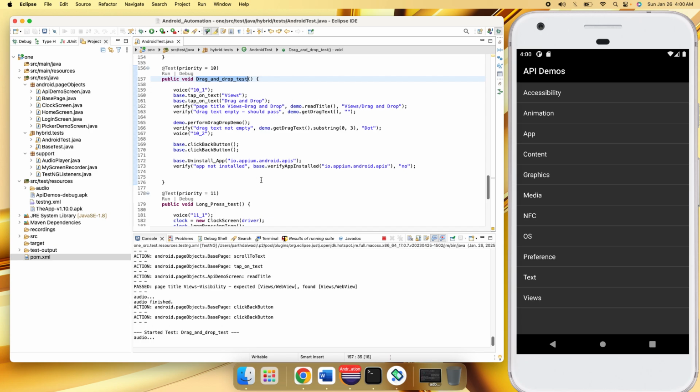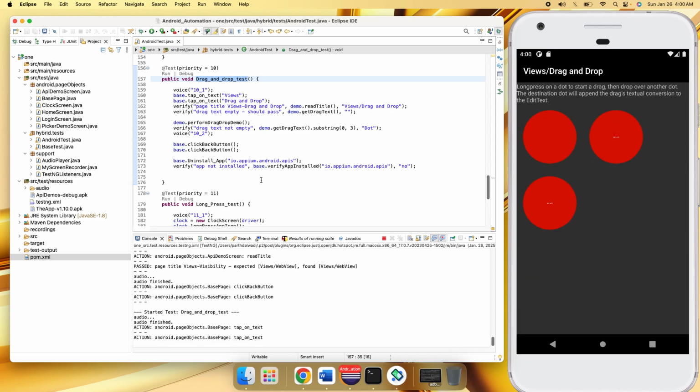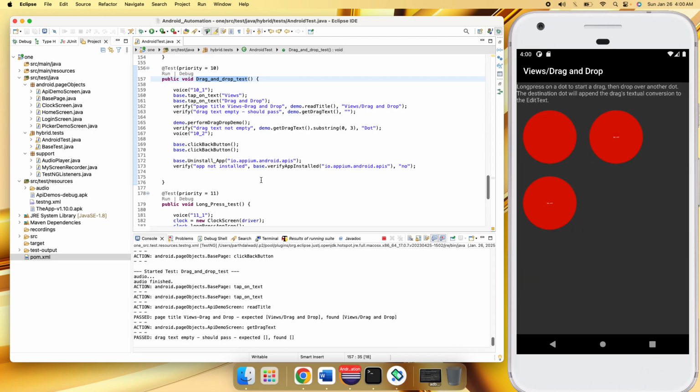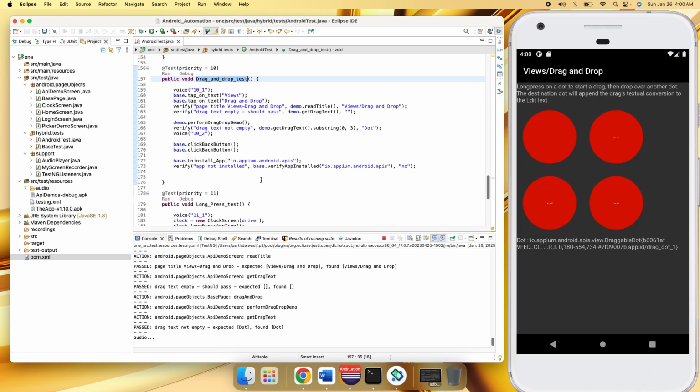Next, we will test the drag and drop feature and verify that the dragged element changes as expected. Okay, so we verified that the drag and drop functionality worked and that the element was updated correctly.